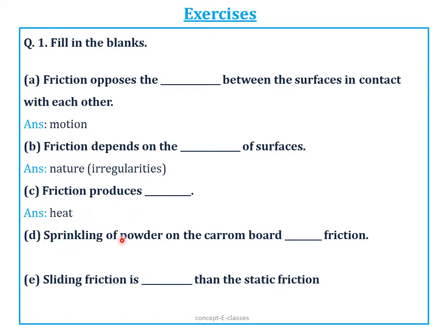D. Sprinkling of powder on a carom board dash friction. Will it increase friction or reduce friction? It will reduce friction. E. Sliding friction is dash than static friction. Will it be more or less? It will be lesser than static friction. We have explained this in the first video of this chapter. So if you have any doubts, please refer to the corresponding slides.